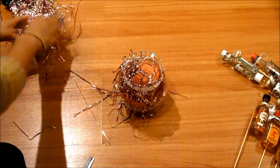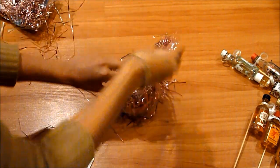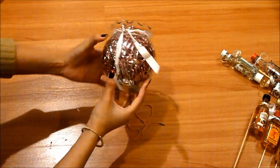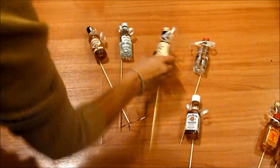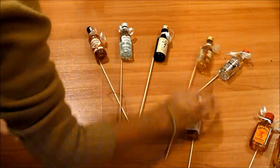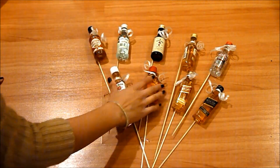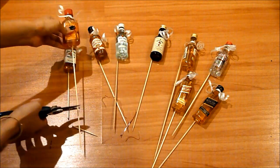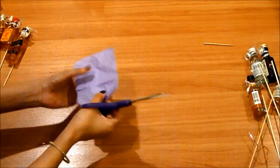If you do want the color to show, that's up to you. But for this arrangement I wanted it all shiny pink and silver. Just cut the edges off so they're not sticking out. Here I'm arranging the bottles the way I want them to go in the vase — I have two rows, and the bottom row I cut the skewers a little bit shorter so they don't stick out as much.